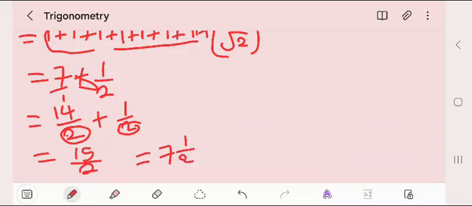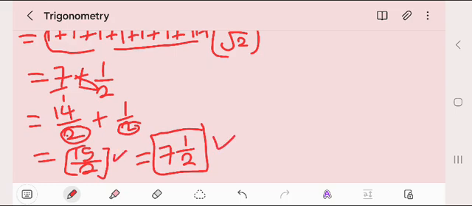Remember, the mixed fraction, this is the same. How we can show, you will multiply 7 by 2, you will have 14. Also, you add on top, you add 1, we will have what? 15. So it's either you use this as a mixed fraction or you leave your answer here. This is one and the same thing.